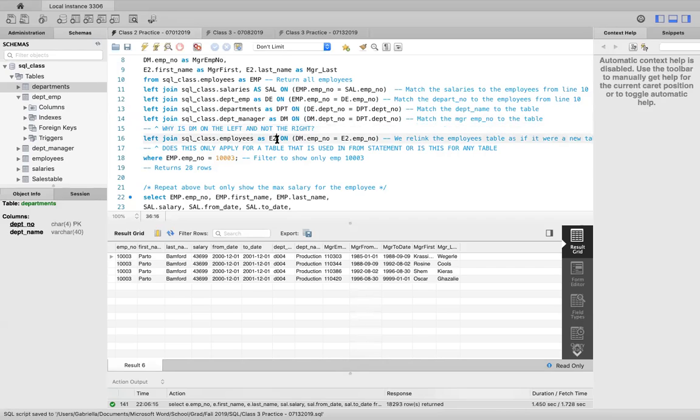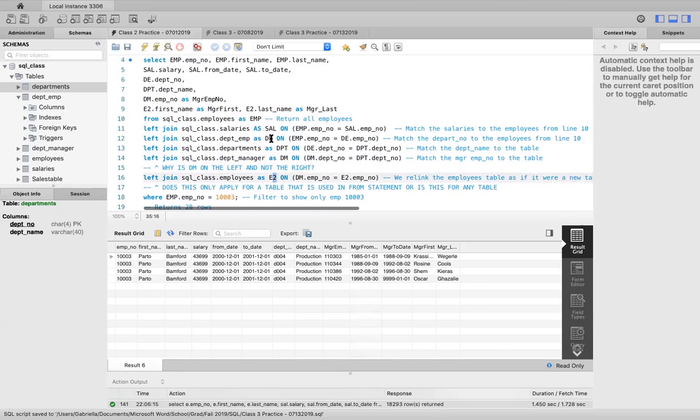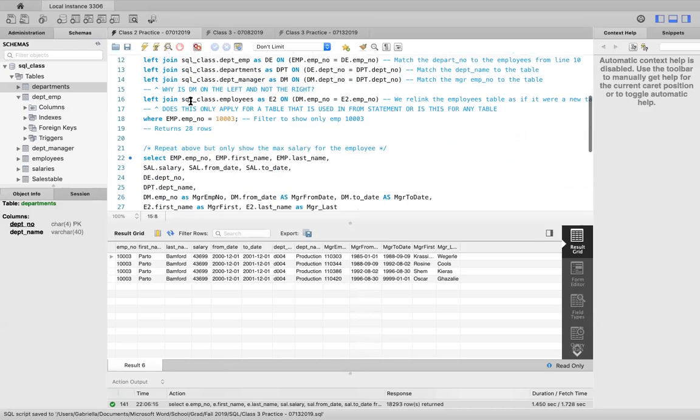And then for this part where we created a separate alias for employees, is that only because it was already pulled in the FROM clause? Does that only apply for tables that are pulled in the FROM clause, or is that for any table if you're re-pulling something? If you're re-pulling. Okay, got it. And the reason is because you're linking it to a different key.